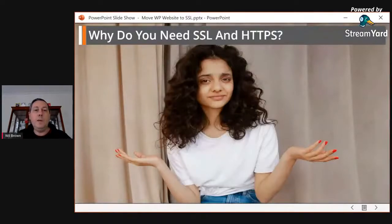Okay, so you kind of roughly know what SSL means now. It's adding encryption to your web server and changing your plain text HTTP URLs into HTTPS URLs. But I still get some questions. I still get asked by people, why do you need this level of encryption? Because the web's run on HTTP since the early 90s.